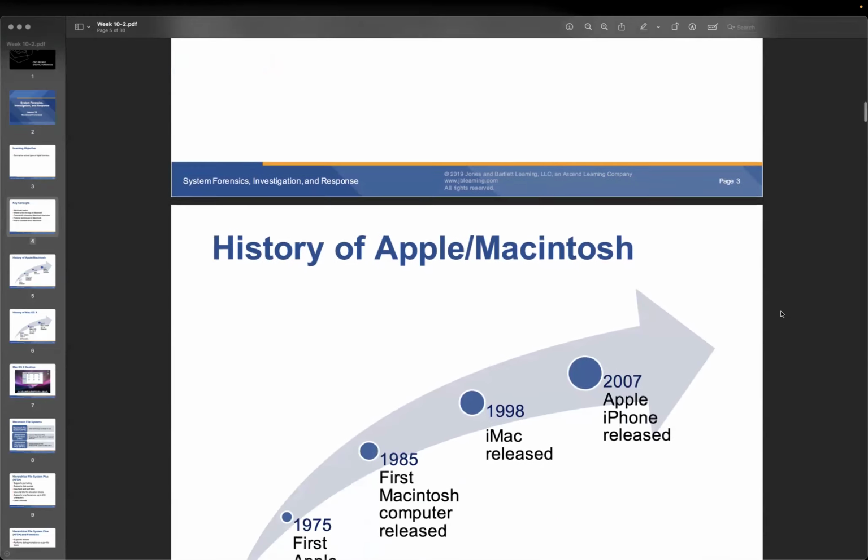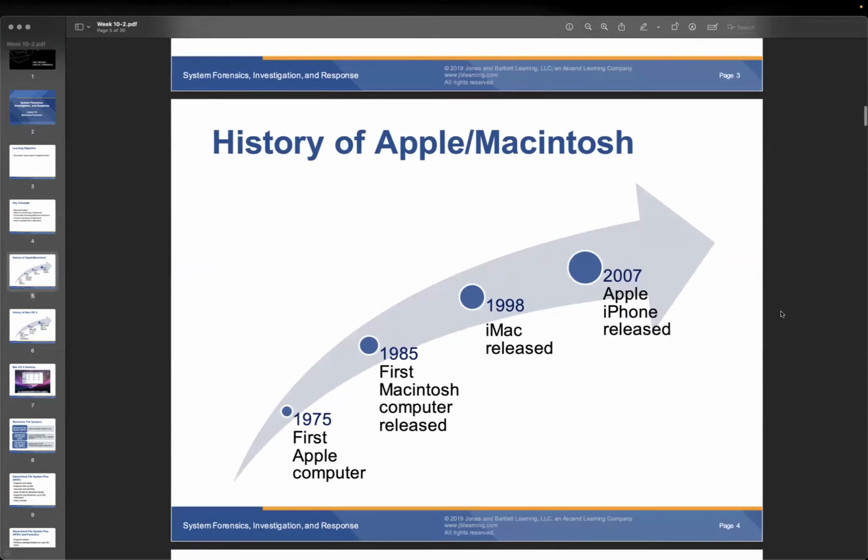Okay, and just a really quick history talk about the Mac. Starting from 1975, we have the first Apple computer. If you look at the picture, this is a really old computer. Really impressive.